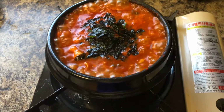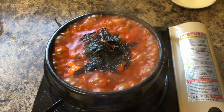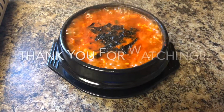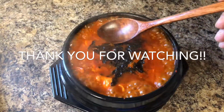Guys, and that is how you make an amazing bowl of Soondubu jjigae. If you try this, you're gonna cry, right? You're gonna cry. And let me show you how it'll look once it's removed from this, right? So that's how it looks on the earthenware pot. Man, it's still bubbling and sizzling. Yo, I gotta try a scoop of this before I cut this video. Hold on.